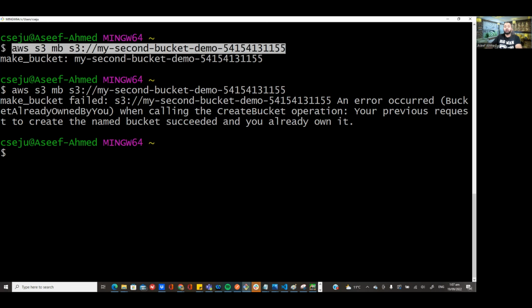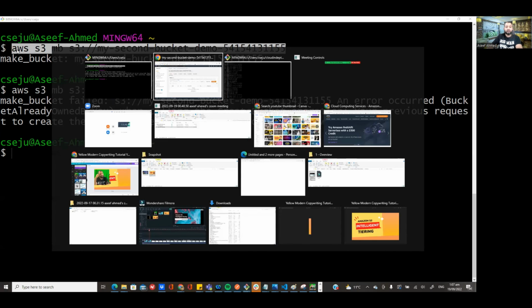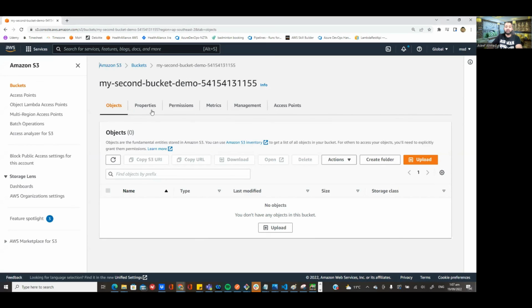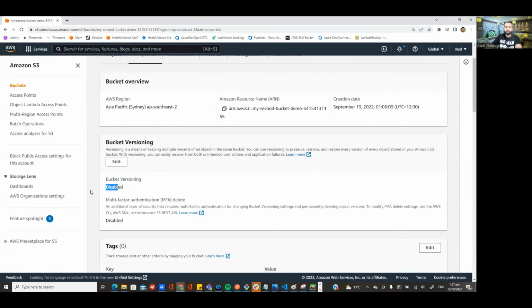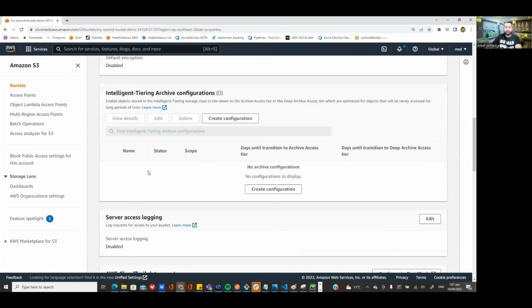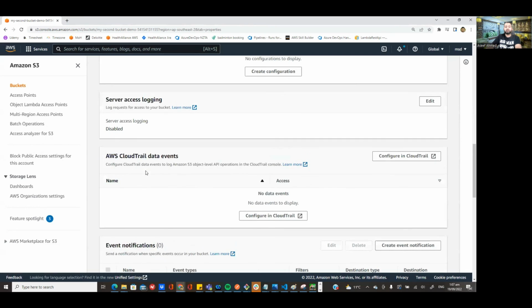Basically, if you don't specify those configurations, the terminal will take the default configurations and create the bucket. For example, for the bucket we have just created from the terminal, as you can see, by default versioning will be disabled. There will be no tags, no encryption, nothing. So it will come up with default settings. So keep that in mind.